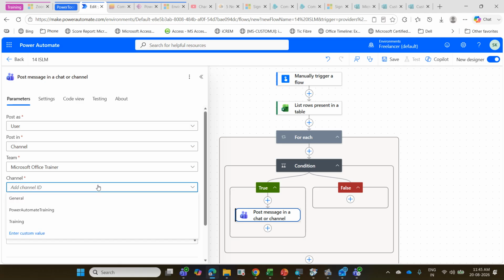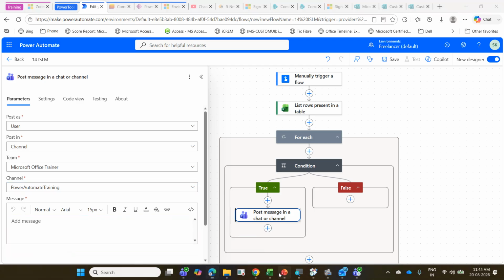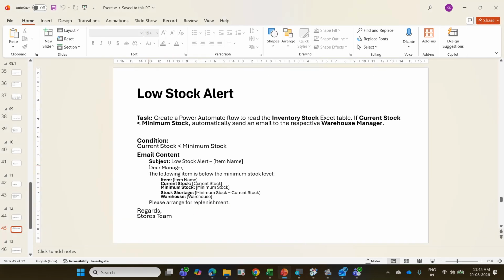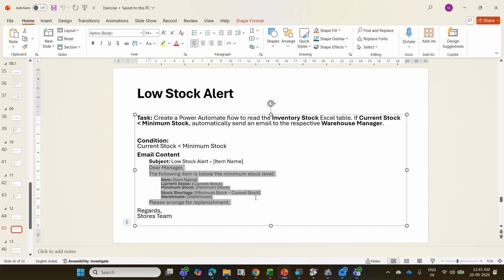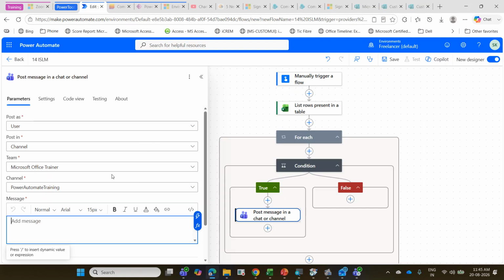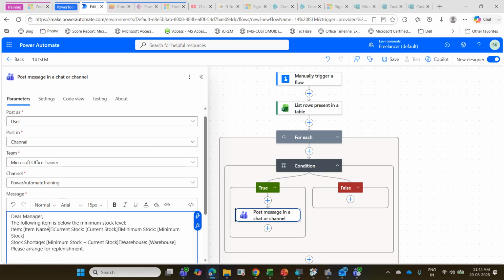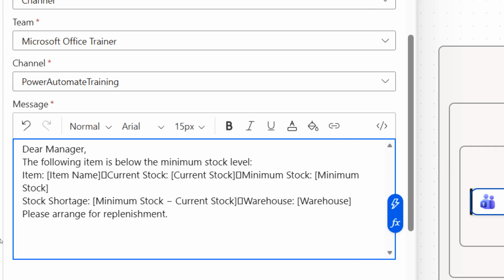Let us put the item name here. So I want to put the item name, Thunderbolt, see more, item name. Next one, current stock. Here I have to put the current stock.